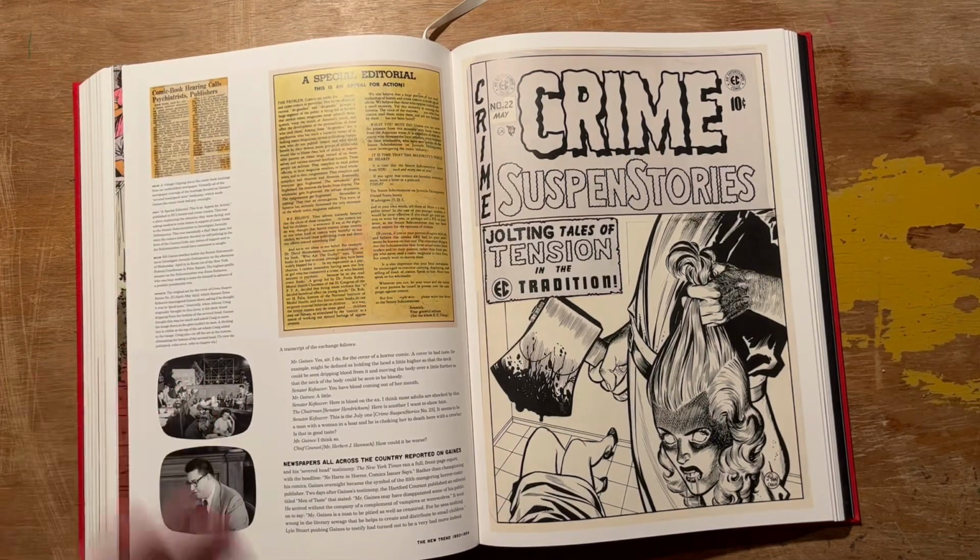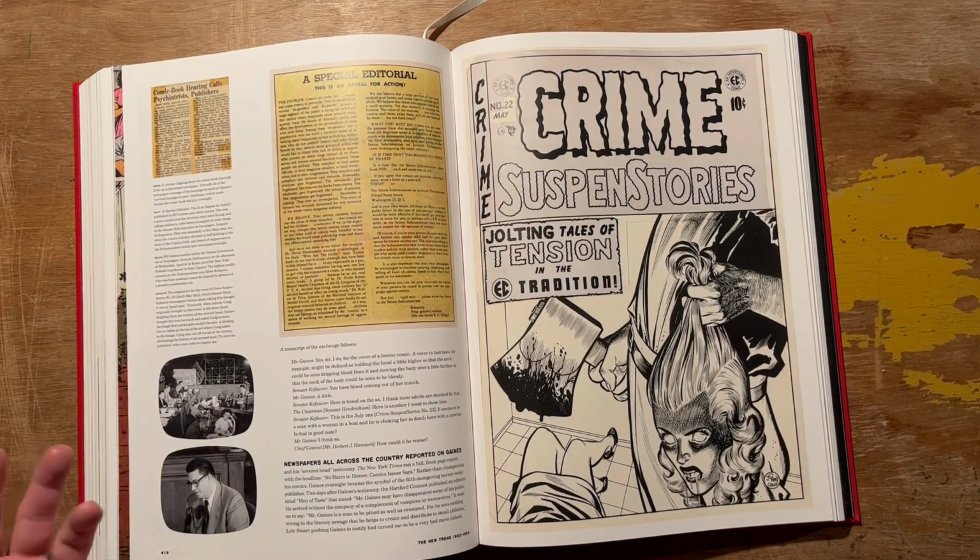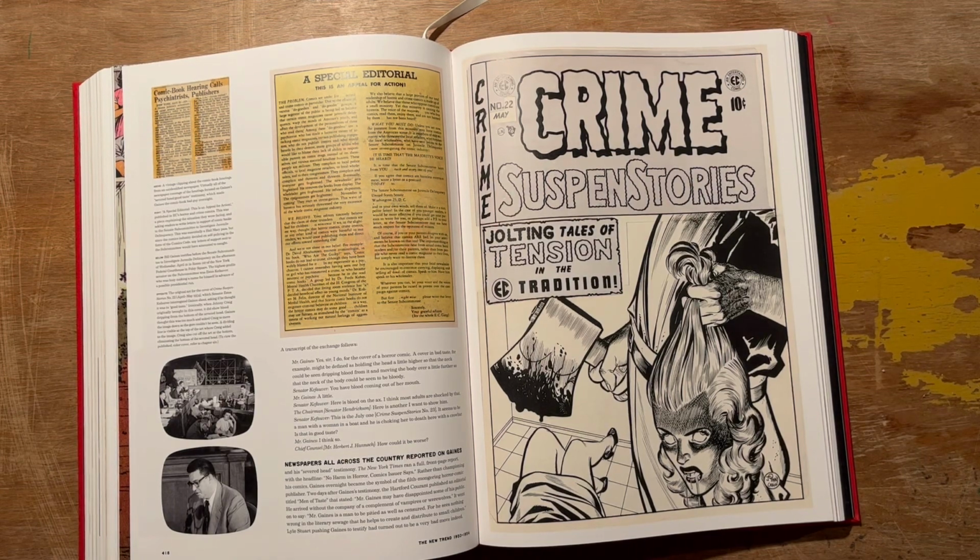So Frederick Wertham wrote this book called Seduction of the Innocent about how comics are ruining kids, basically causing them to be violent or even turning them into homosexuals. Just really stupid stuff that Wertham was writing about. And obviously, it very much is similar to today when you hear about video games causing kids to be violent and whatnot. And really, there's some parents not holding themselves accountable for what they're letting their kids consume.